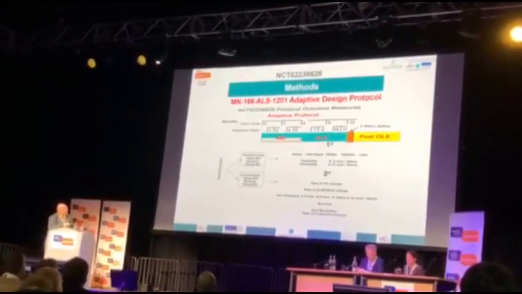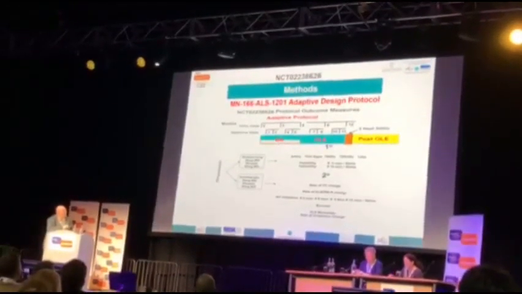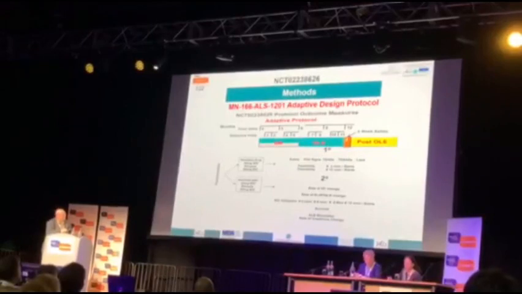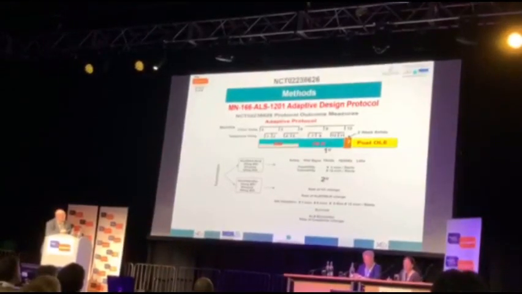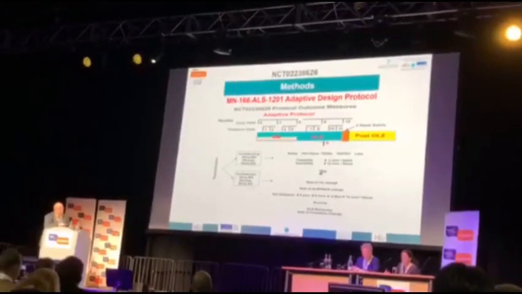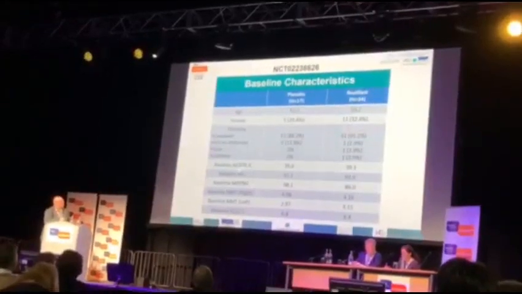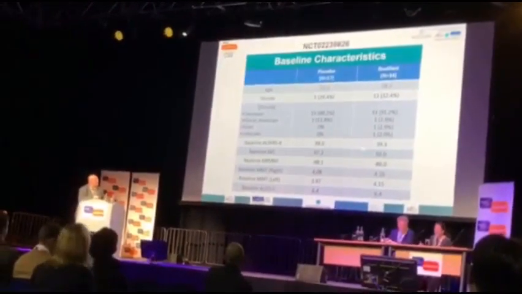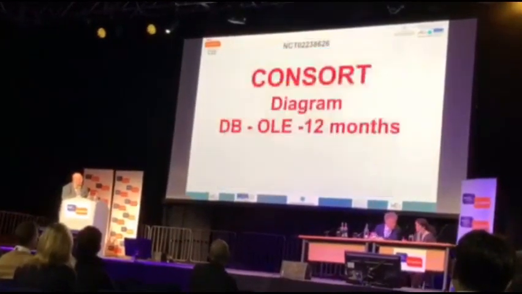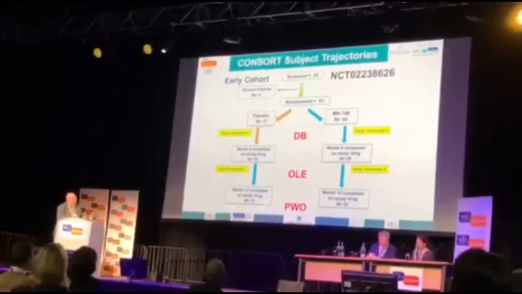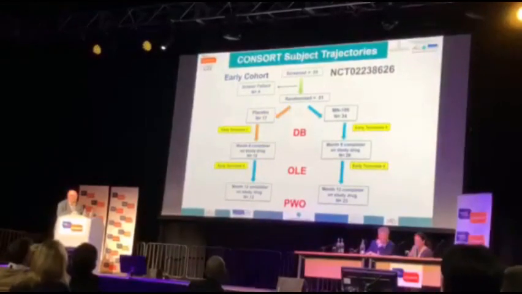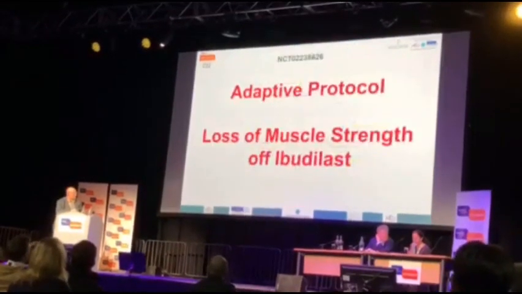We essentially had a double-blind epic where some people got placebo and some people got treatment. Then everyone got treatment. Then we had a washout. During this washout, we looked at these patients, and then we had a post-open label follow-up, and that was the adaptation that we did to this protocol. These are our baseline characteristics across the board, and they were very similar. We didn't do genetic studies that we're reporting on at this time. The CONSORT diagram shows that more than 70% of the patients completed the study and were available, and all patients were available for analysis in what I'm presenting.